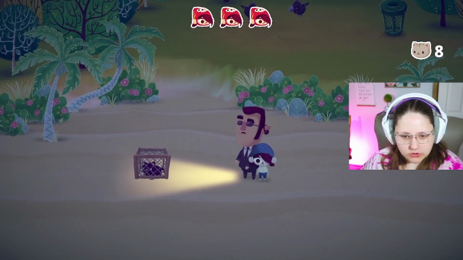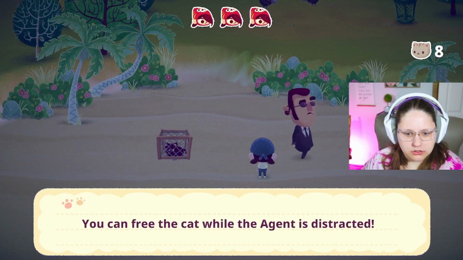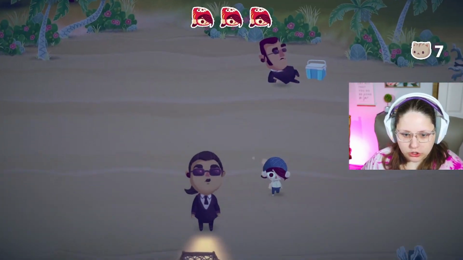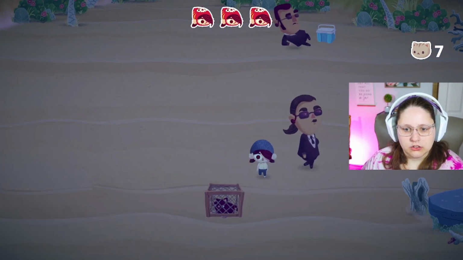Hello, friend. What do you need? Your cooler box. Oh, enjoy your meal / drink. So the cooler box, and there's another bento box that I found. Enjoy your beach ball.